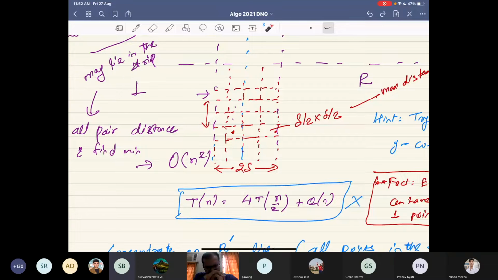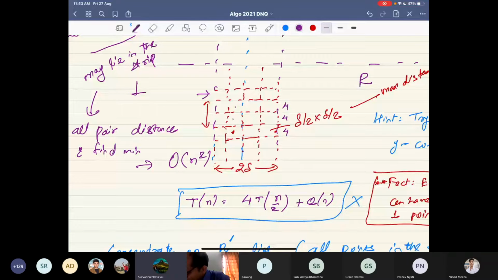Did I miss something? So 4. Sir, why 12 and not 8? Okay, we can reduce. I'm saying 12 will work. That's what I'm thinking: 4, 4, 4, 12. I don't have to go beyond this.